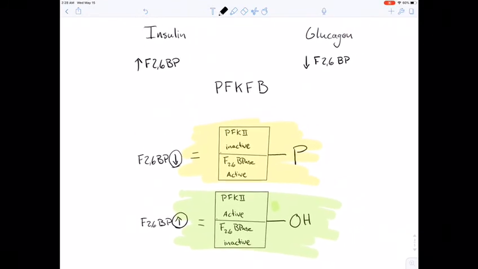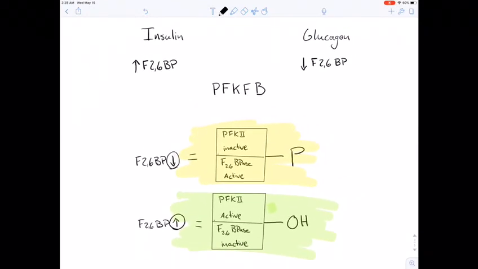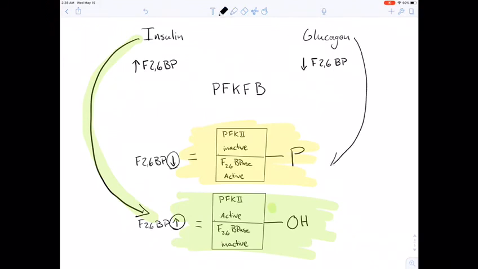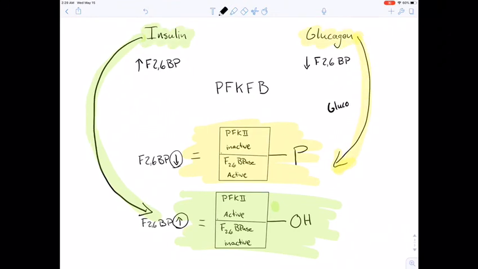As you may remember, we have two hormones that help regulate glycolysis and gluconeogenesis. Remember them? They are insulin and glucagon. When insulin stimulates the cell, our combined enzyme is dephosphorylated, therefore leading towards glycolysis. And finally, when glucagon stimulates the cell, our combined enzyme is phosphorylated, therefore leading towards gluconeogenesis.